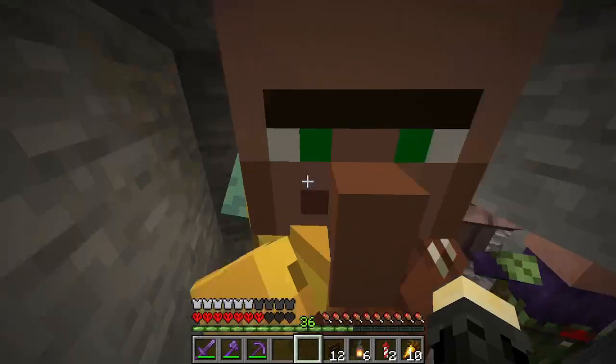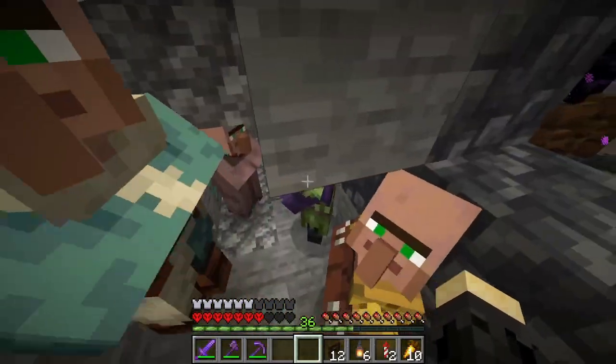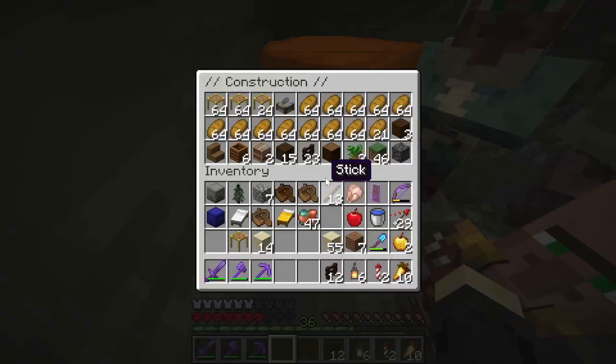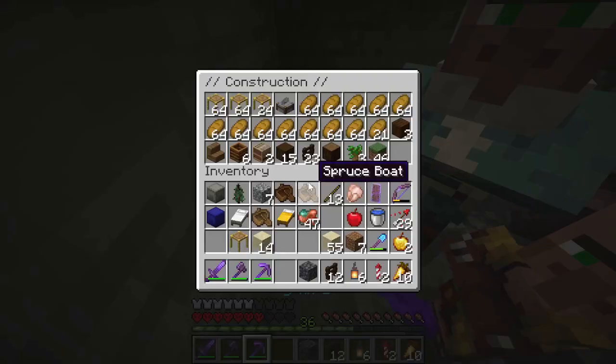There's a block here I'm missing. No, go through. Go that way. I want you guys to go that way. Perfect. I need to get into here, I think. Yes, here it is. All right, perfect.